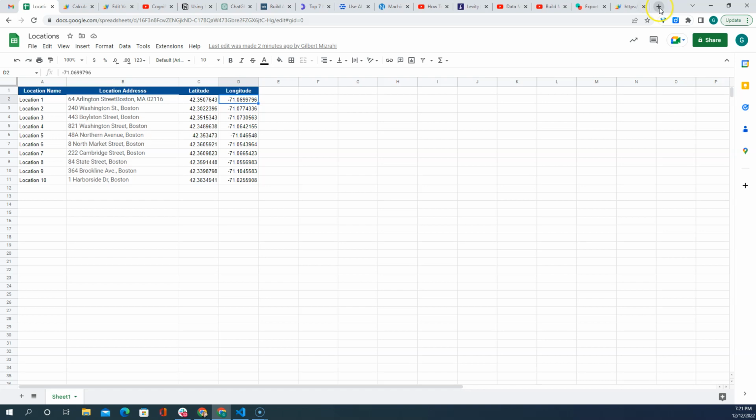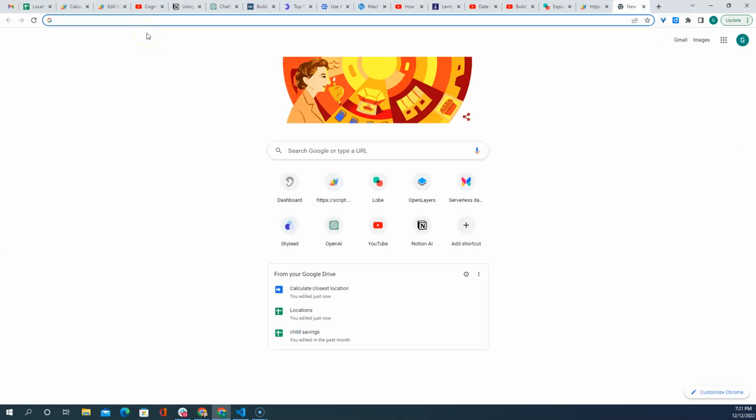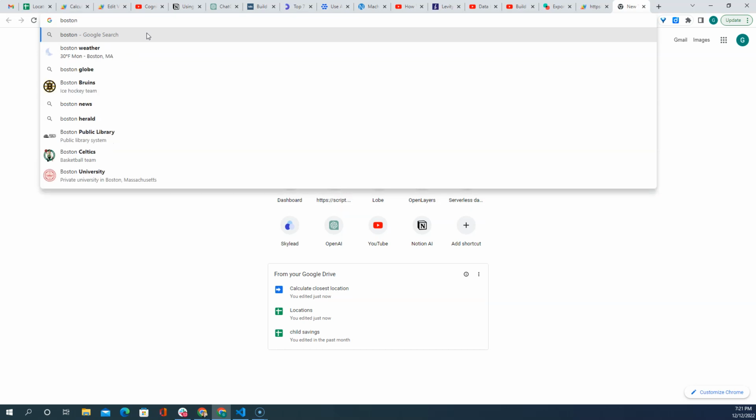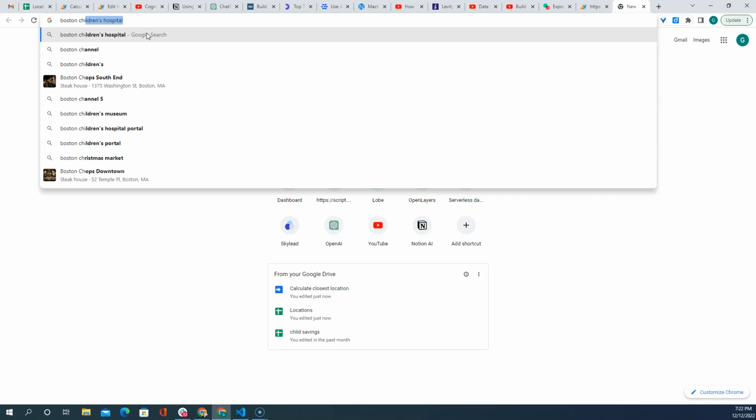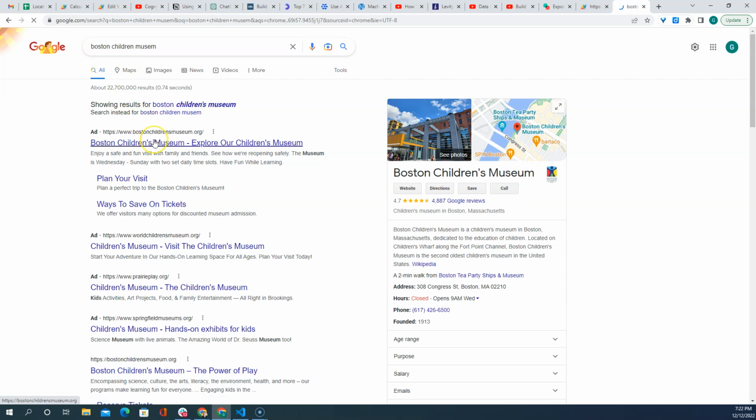Let's look for something interesting in Boston. Children's Museum. So here is the address. So let's use this time this address.